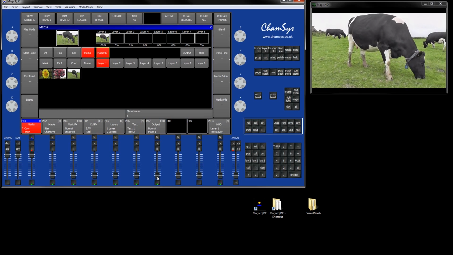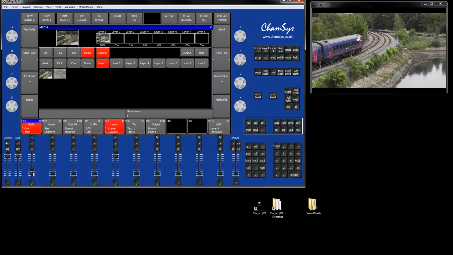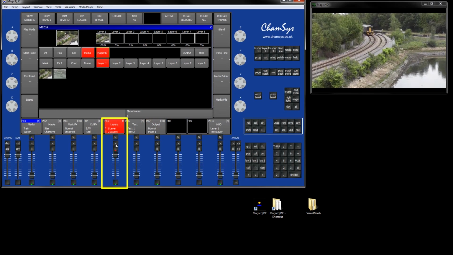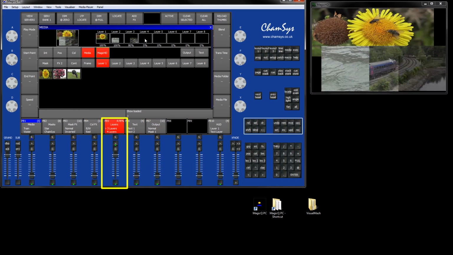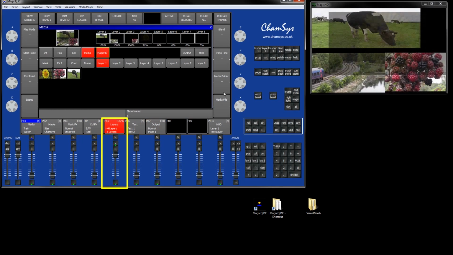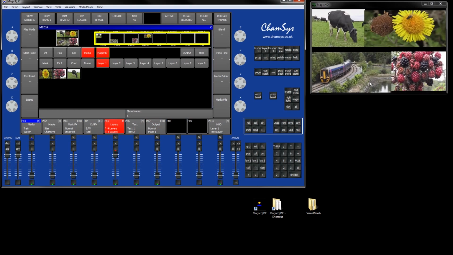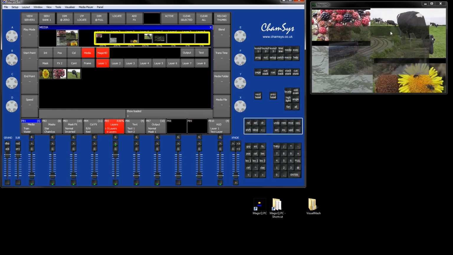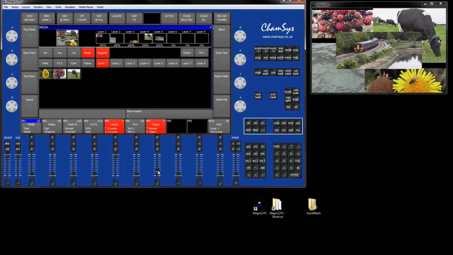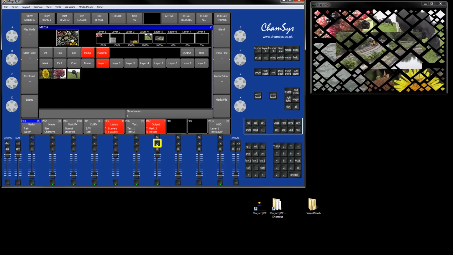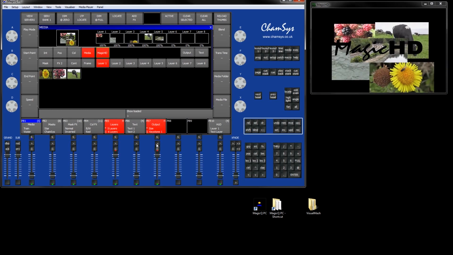We've also got an output layer, and this is probably easier shown later on actually. What we've got here is different layers being used and different layers being manipulated, so the positions and the scale and sizes are being manipulated, and you can see up here what's going on. Each one of these video clips is just a different piece of video playing on a different layer, and now we can see how our output layer affects everything. So one master layer takes the whole output and manipulates it as well, which can be really handy.